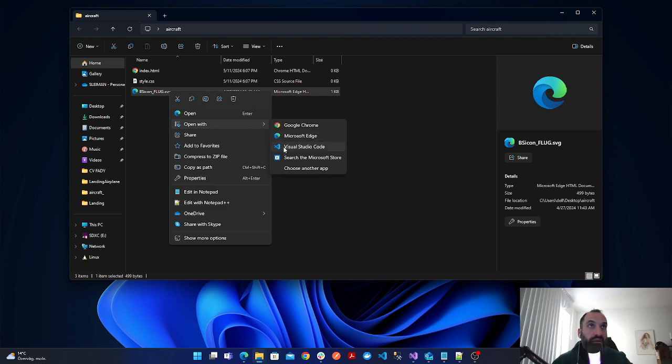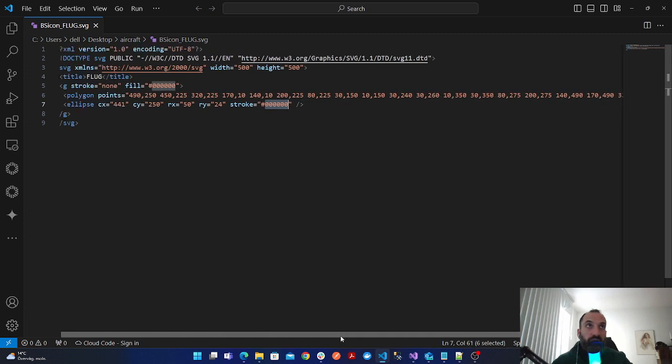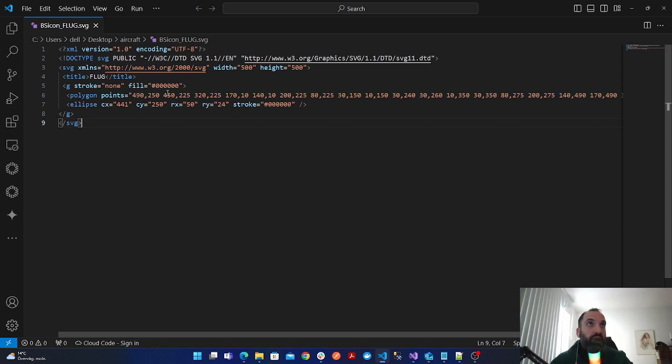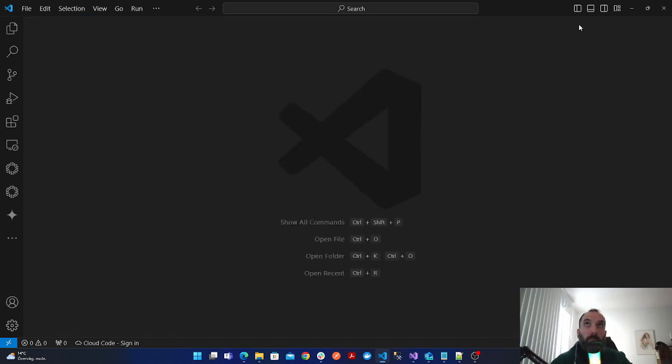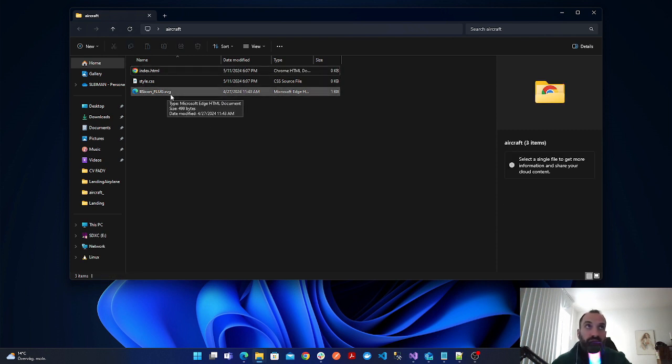If I open it, this is the code. And if you try to figure out a bit what is in the code, you would find out what are the characteristics. Like, for example, if you want to change the color, this looks like a color code, so you can change it. So going back to my code, so again I have index, style and SVG. This code will be in the link down to download, so there is no problem. If you didn't find any SVG, then you can use this one.